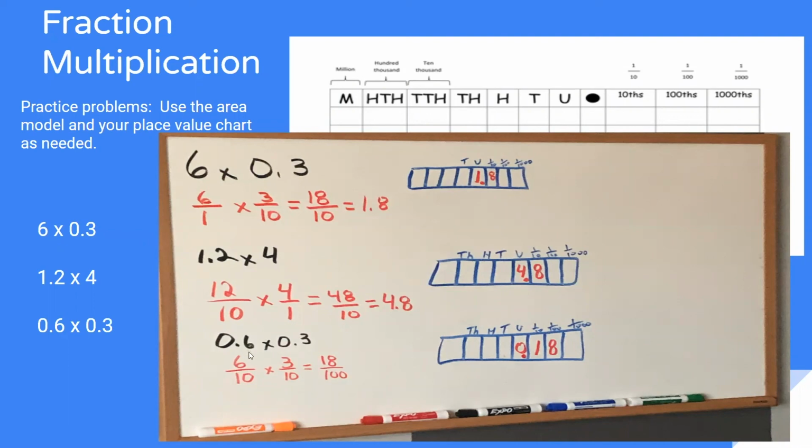One more time, 0.6 of 0.3, 6/10 of 3/10. 3 times 6 will give us 18 units. 10 times 10 will give us 100 units. We probably could have used the area model, but I think you can see this is fairly simple. And now when we want to write 18/100ths, we just go to our place value chart. We have no units. We have 1/10 and 8/100ths. So our solution again, 0.18, 18/100ths. Again, I hope your worksheet looks something like this. If not, maybe you can take a picture or go back and see where you maybe made your mistakes.